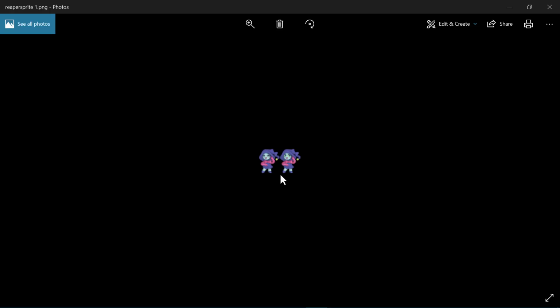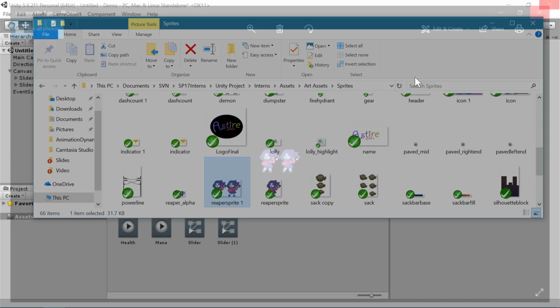sheets. One thing to note if you are doing it on your own is to make sure that the character that you are animating is always in the center of what would be the frame of that sprite. And that can be a difficult thing to do, but if it's offset at all, then what happens when the sprite animation runs is you'll see your character flicker a little bit side to side.